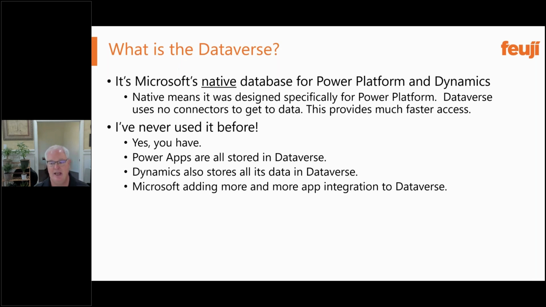And just so that everyone understands, when we talk about connectors, especially with databases, connectors are not a bad thing. They're just not native, meaning that when I want to make a request to my SQL Server, I have to first connect to the connector, which then connects me to SQL Server, and it does translation back and forth to get my data into and out of either CRM, Dynamics, or Power Platform.